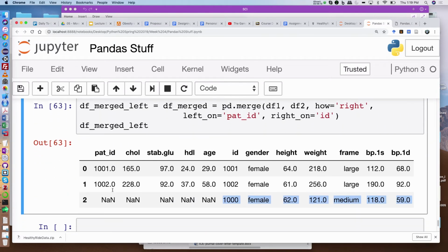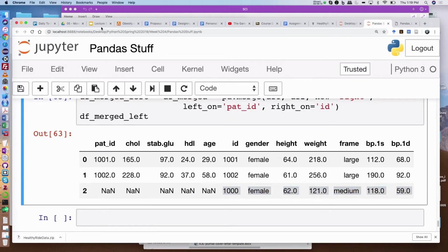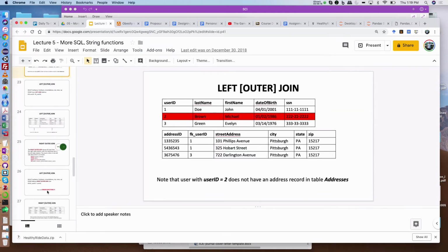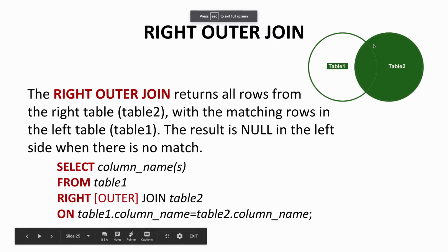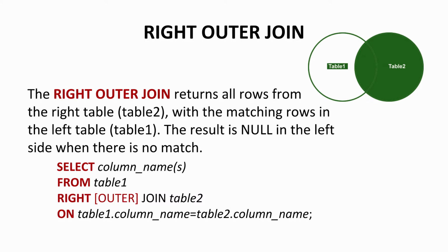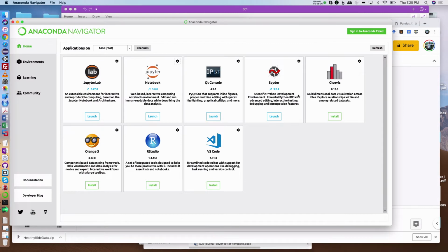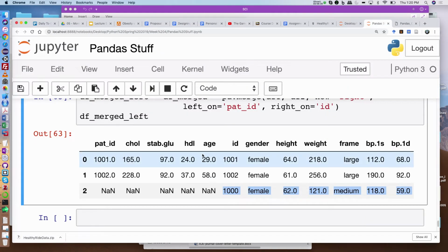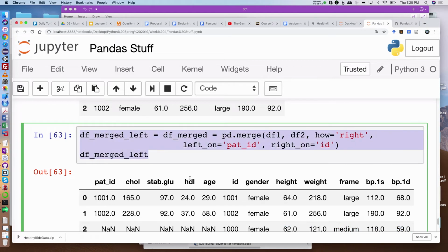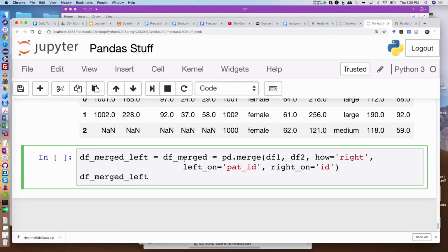So basically, if you want to think about this again in terms of a Venn diagram, this is what the right join looks like. So you get everything that exists in the table on the right and only the matched rows in the table on the left. So you kind of have to be careful whenever you're working with joins and doing all this kind of stuff. So last but not least is something called full join, or in Pandas it's called outer join.